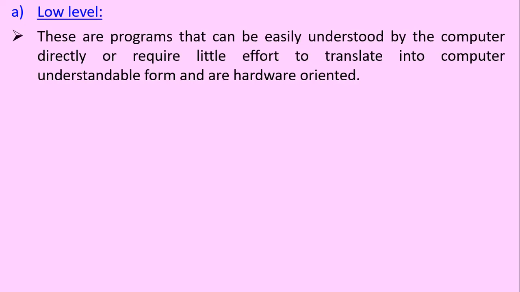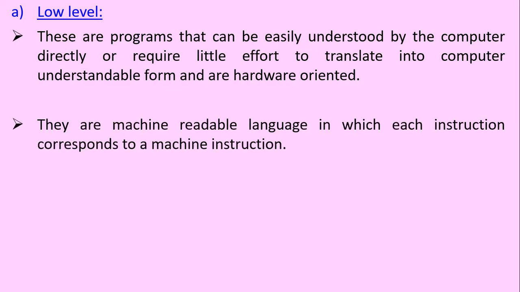When we are speaking about the low-level programming languages or programs, we are referring to programs that can be easily understood by the computer directly, or those that require little effort in order to translate into computer understandable form and are hardware oriented. They are a machine readable language in which each instruction corresponds to a machine instruction.